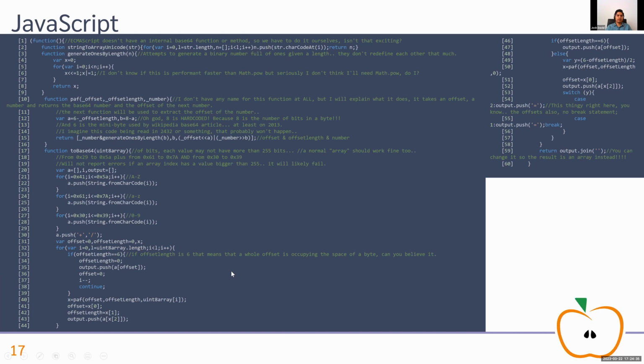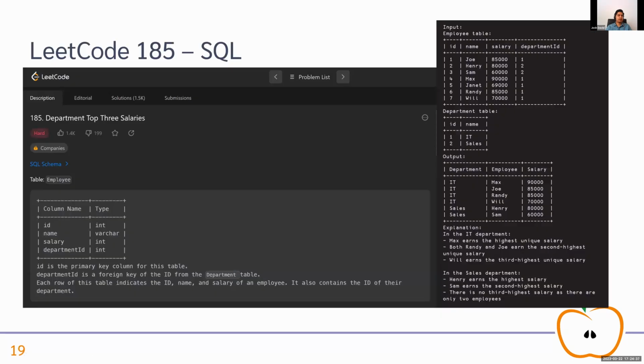So now let's take a look at some other things we could do with APL, which is database connectivity. So here's an example of LeetCode 185, which is ranked as a hard SQL problem to solve. And we want to get the department top 3 salaries.